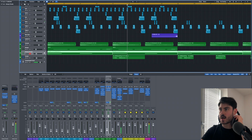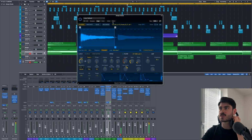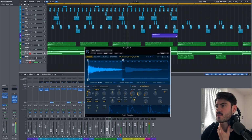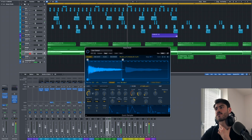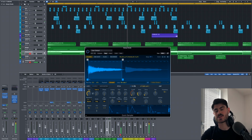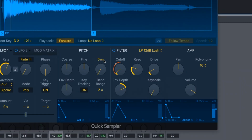Okay, again, I have the quick sampler for this one. I've taken one of those chords, I've brought in the sample start a little bit further from the beginning, and I've got a filter that just has the cutoff, and using this attack and decay envelope, it just opens and closes the filter really quickly, so we can probably see it if I press play.